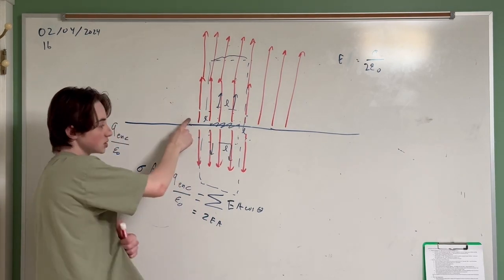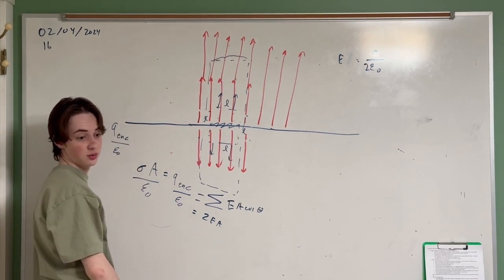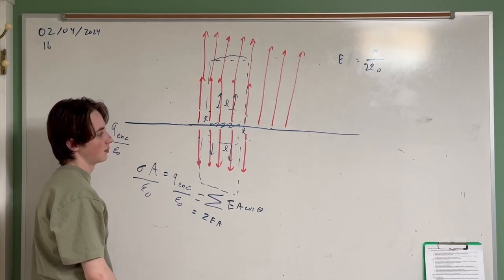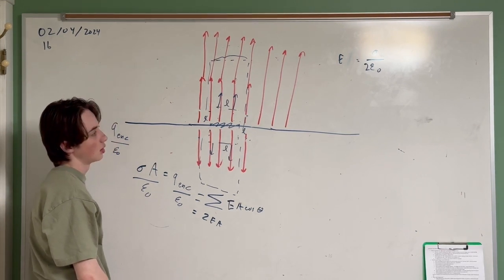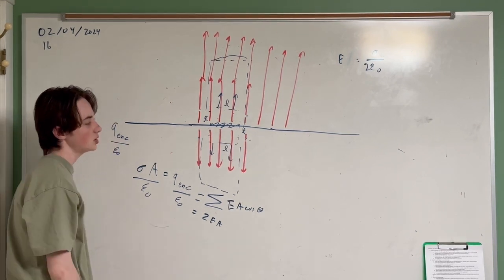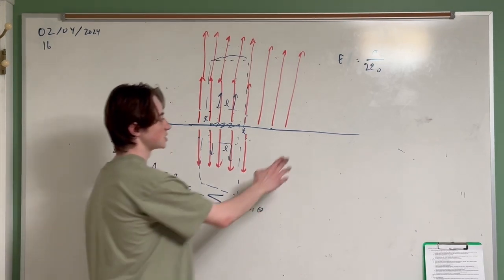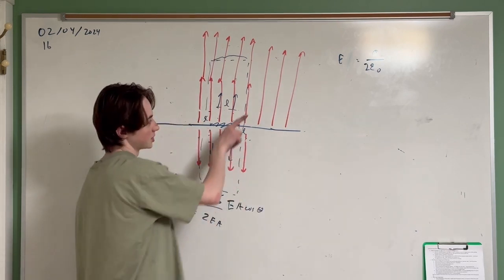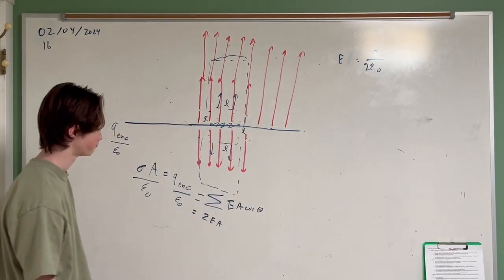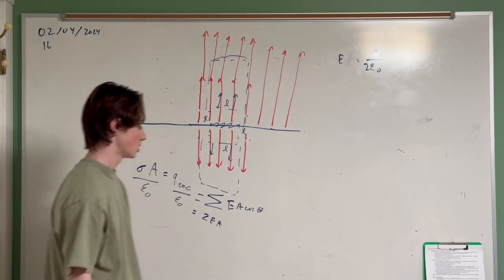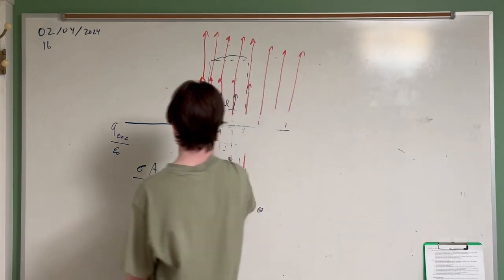They're not getting more sparse as you go farther apart. So if you're really close to a plate or really far, it's actually the same electric field from it because of flux. You can also prove that by doing a double integral with Coulomb's law, but we don't need to. So yeah, uniform electric field around an infinitely large plate. Obviously, if it's not infinitely large, it's not going to be like that because the lines are going to start pointing out. Okay, so that is how you use electric flux to solve for an electric field value.